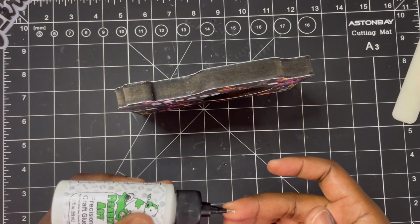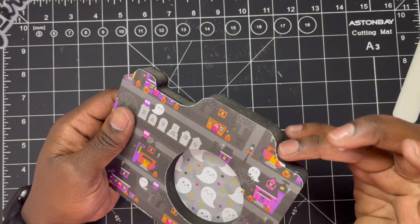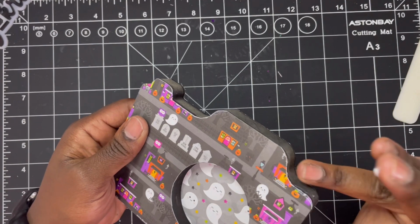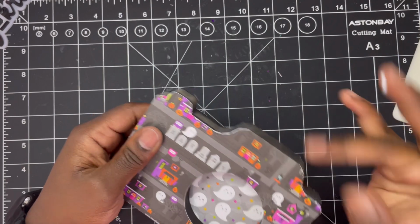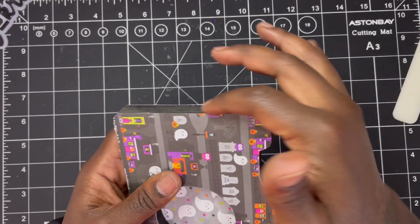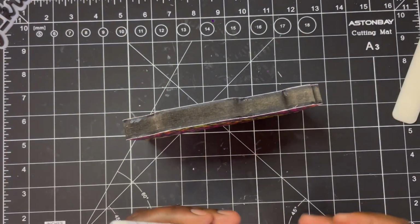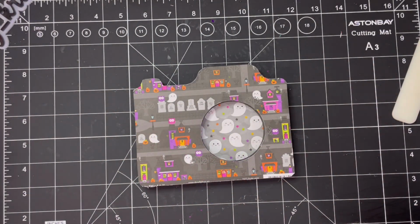Alright, so now we have our back piece on and we have our front piece on. Yay! So what I'm going to do is take a little bit of glue. You know, I don't like glue or anything on my fingers. Crazy. But I'm going to use it to help me smooth down these little edges, like little rough spots that were created from cutting it out with the X-Acto knife. You don't have to do this, but it depends on if you're going to cover this border here. I'm not exactly sure what I'm going to do, but regardless, I wanted to go ahead and have this cleaned up. I am going to add some shaker goodness to this.